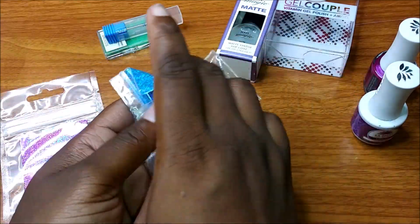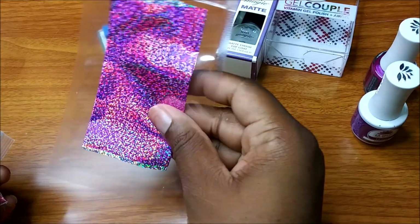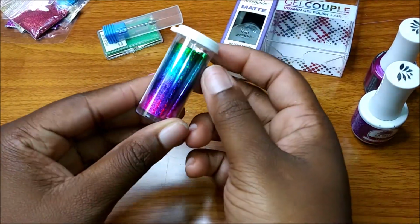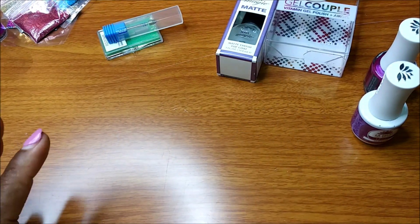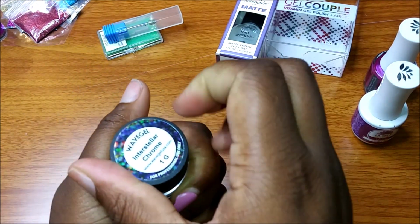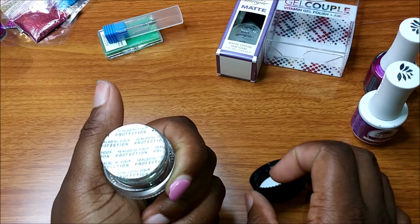So I'm just looking through. And then this little foil right here was a dollar as well. And then I have some more foil. I wanted to get one that was multicolored. I did not get a lot of stuff from this nail show, you guys. I had planned to, but it just did not work out for me this week.